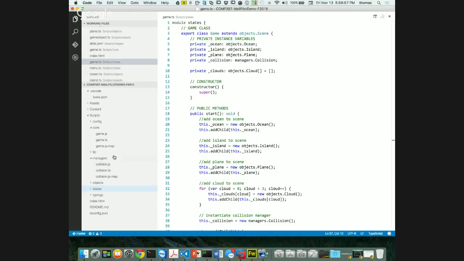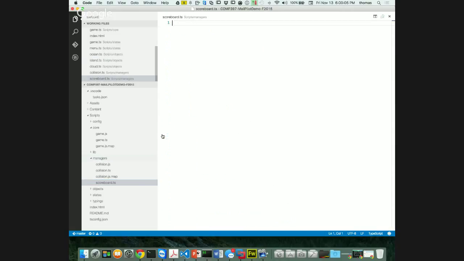So how do I do that? First, I need another manager. So I'm going to go to Managers, right-click, New File. I'm going to call this scoreboard.ts. Okay, and of course, I'm going to do the same thing. Let's do it. So I'll say module managers, which is the same managers module, right? And then inside my managers module, I'll put in the name of my class, which I'm going to export.